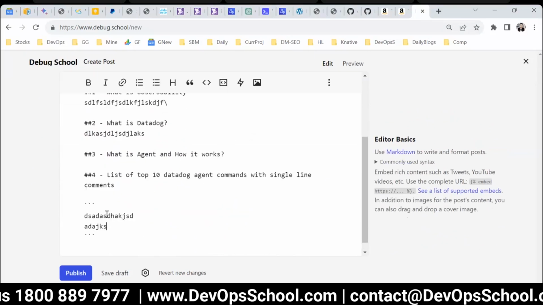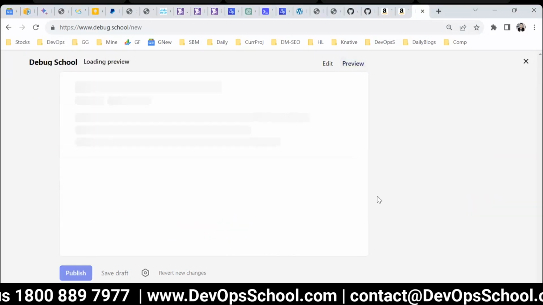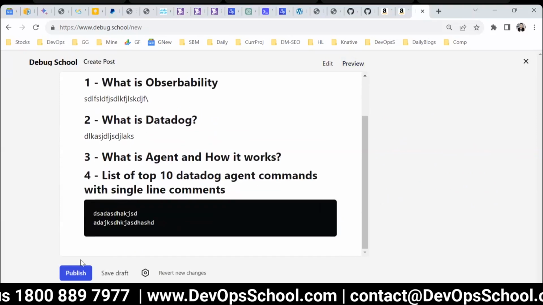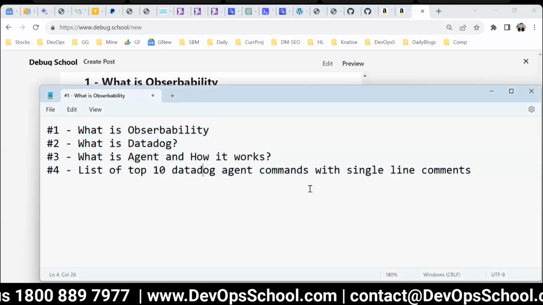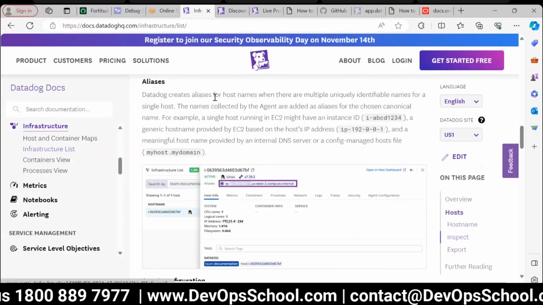Now here you require the commands, right? So you put a heading, and then here you write all the commands. How do you put in the commands? In this one. It's a markup language, and you can see the preview. This is your answer, and publish it. The moment you publish it, your email address, which is in the backend admin.